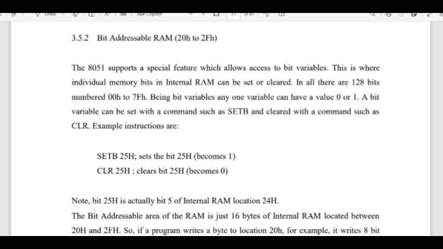Let's talk about the bit addressable RAM, 20H to 2FH. Imagine a special toy box called RAM where we can store tiny building blocks called bits. These bits are like tiny Lego bricks that can be either red, 1, or blue, 0. The bit addressable RAM is like a tiny section of the toy box where we can play with these bits, and it's located in a special area called 20H to 2FH. It's like a secret compartment where we can store our favorite tiny toys.